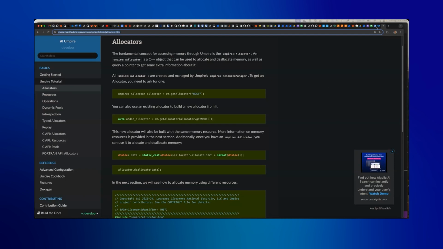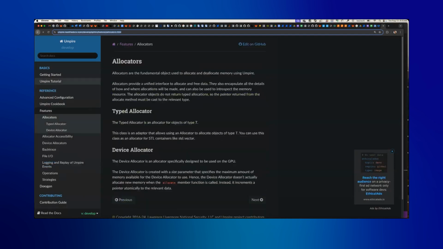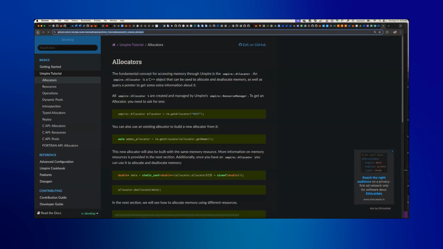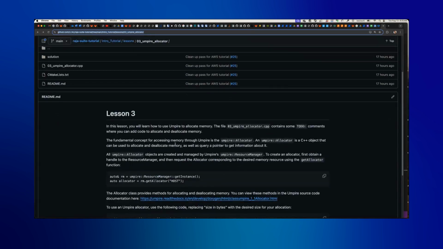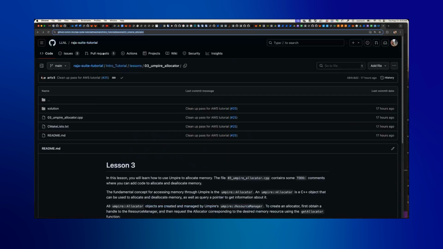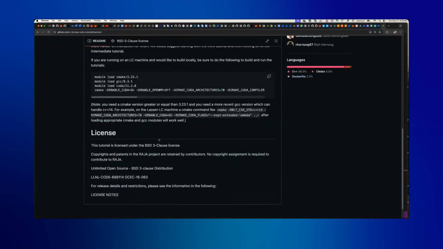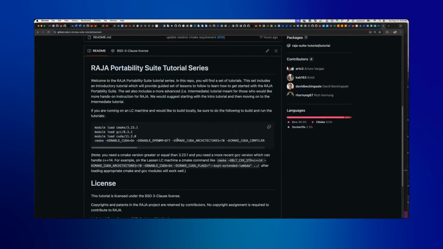We have instructions on how to build, in the topmost README. And these are LC machine specific instructions.